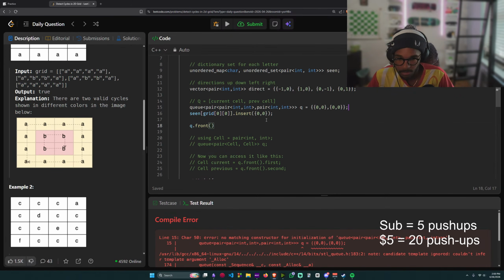I'm gonna say q dot front dot first equals parent. I don't know if I have to do this, but that's all I got. A parent int called 0, 0? What do you think?